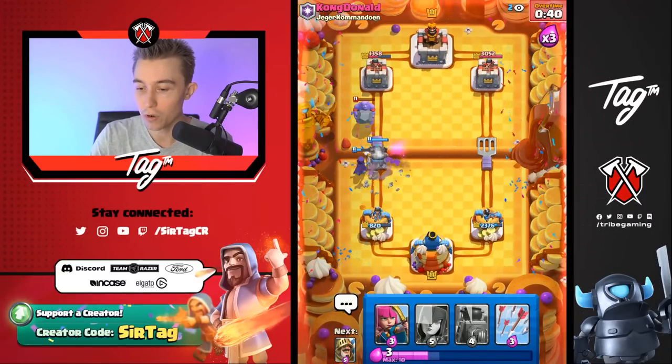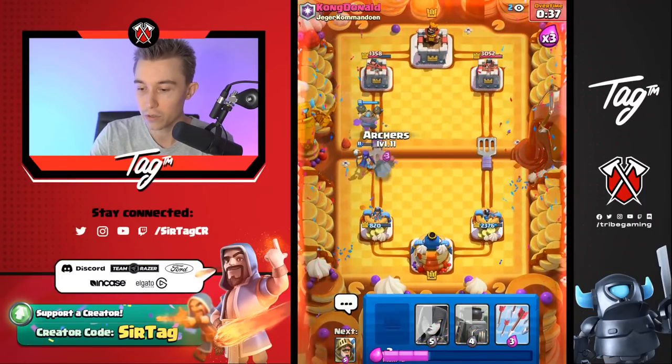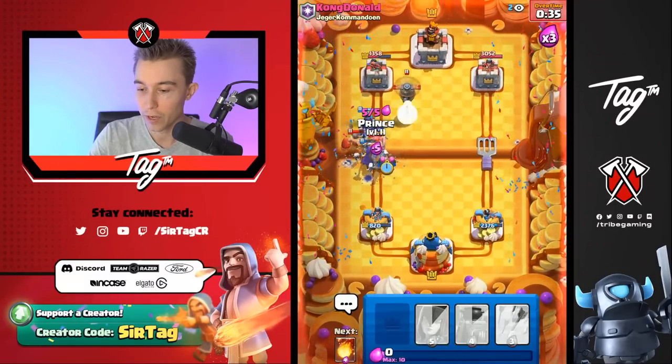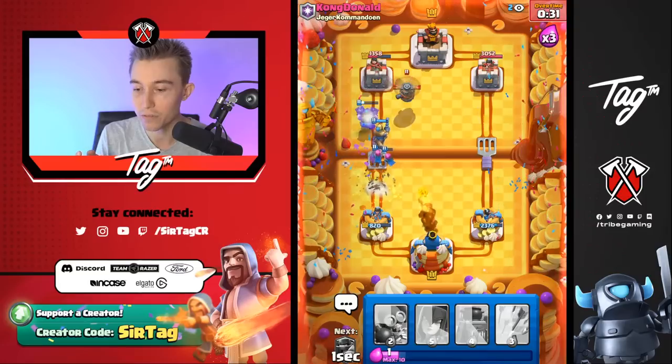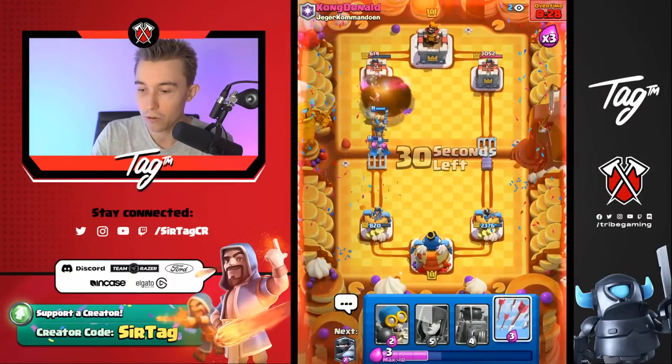The Bowler is so annoying, dudes. Holy, that is really annoying. He's gonna E-Barbs, but can we kill it? We have archers and we have all this other stuff. Alright, I'm not missing the Fireball. The Mega Knight jumps onto the tower and we walk with a win.